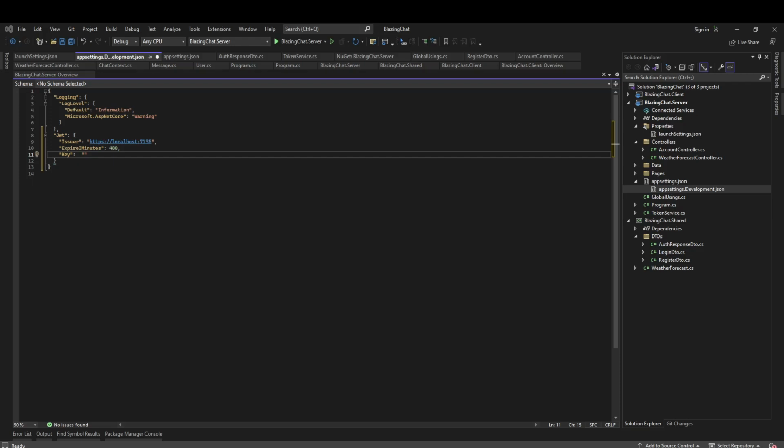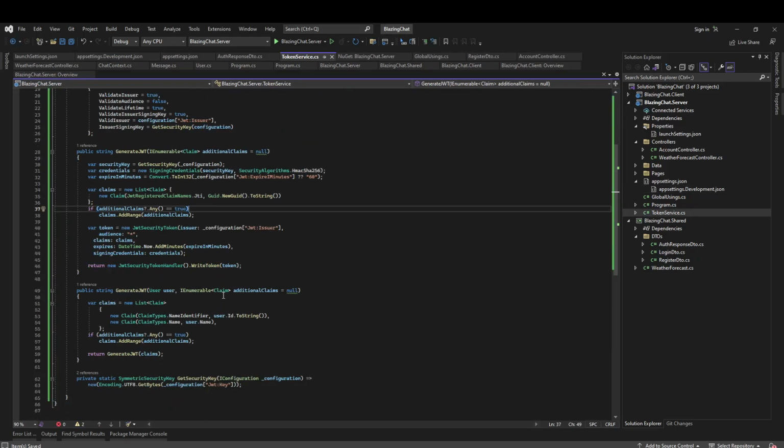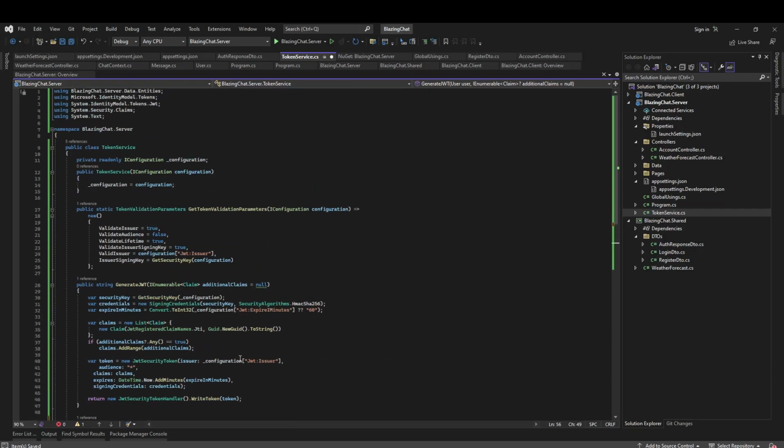For now we can have some random key, whatever, which is secure or something like this. We need these three things, so I think we should be good. So JWT token side we are good.